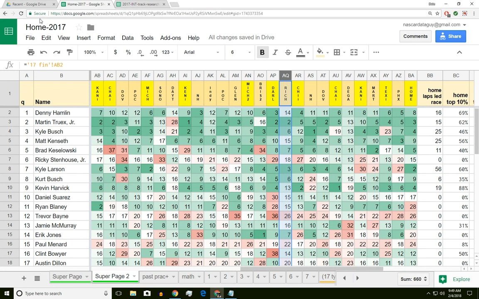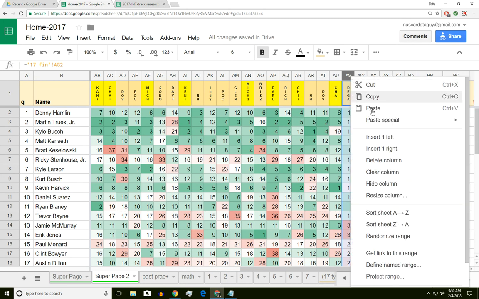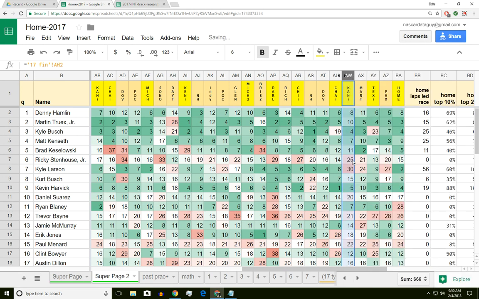If I were to make picks from the Homestead 2017 race, there's different ways that you can look at it. Some people are going to look at the last 10 to 15 races completely. The first one that you absolutely could get rid of if we're looking at current form is Talladega. And I'm just going to hide this because Talladega just means nothing. The restrictor plate races are worthless. They shouldn't even be included in the sheet, but if I didn't put them in the sheet, people would say, where's the Talladega race in the sheet? So I would obviously get rid of that.